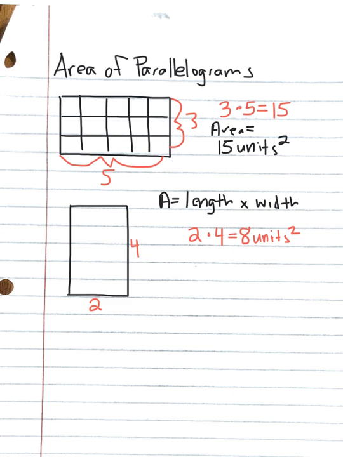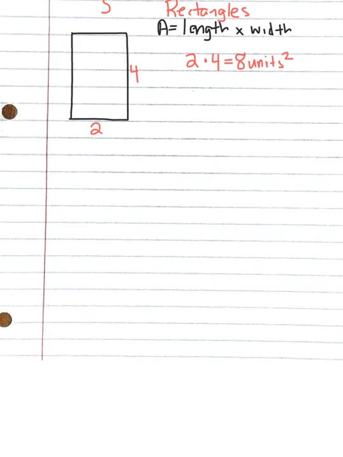Now this is the one that works for rectangles, but you aren't always going to be working with just rectangles. So we're going to look at how it differs when we start to look at parallelograms. So if you remember, a parallelogram kind of looks like a rectangle that's been blown over a little bit, so it's slightly tipped.